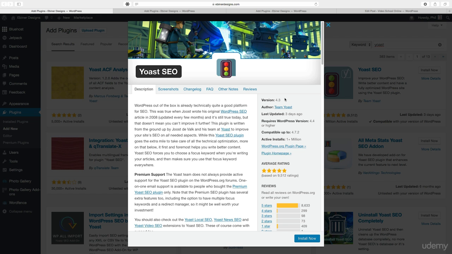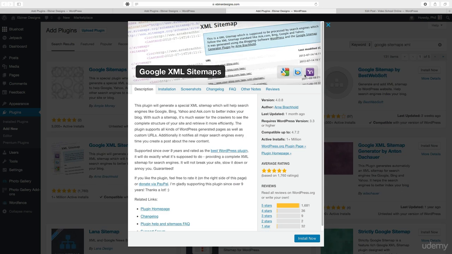Here are 3 plugins that I can recommend, and I've used all of them. And ultimately, I decided to use Yoast SEO because it has some additional options that I'll talk about. But the first one that I can recommend is Google XML Sitemaps. This is one that has been downloaded millions of times, and it was highly recommended a few years ago when I was getting started out by Pat Flynn, who started the Smart Passive Income Show. It still does a great job, and if all you want to do is tell search engines that your website is there in the world, this is a great plugin to install.